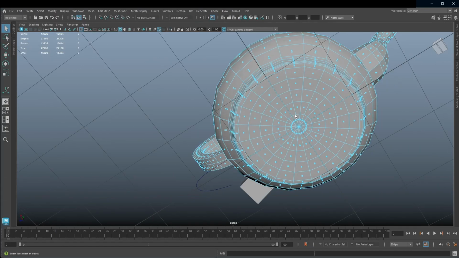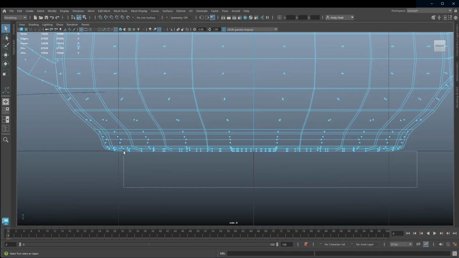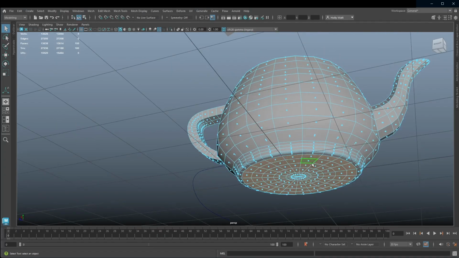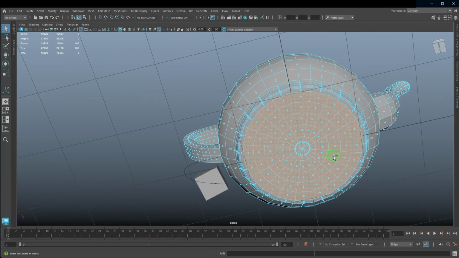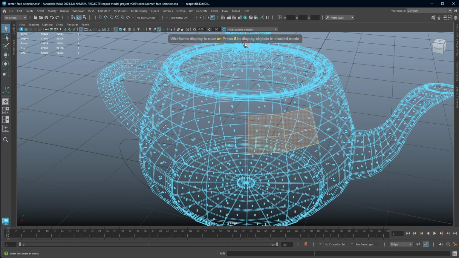And the other reason for using it is obviously its purpose as a selection tool. You can very quickly use a marquee tool to drag and select the tops and bottoms of objects, and then I can just use the shift and greater than key if I want to grow my selection any further. I also think it helps you to not accidentally select the back faces of objects as well.